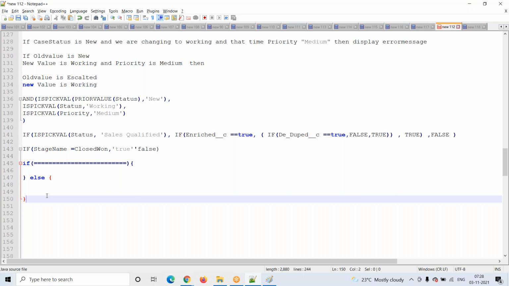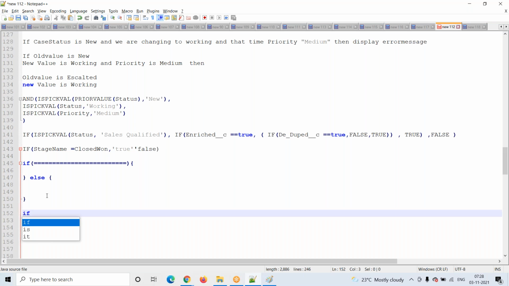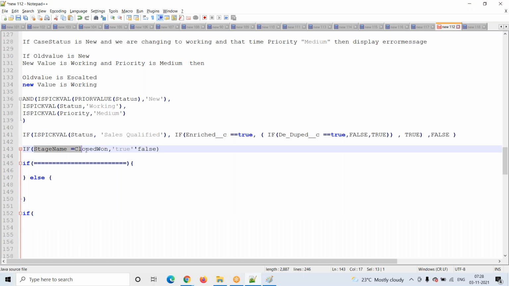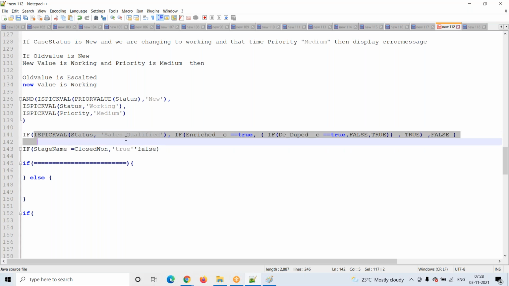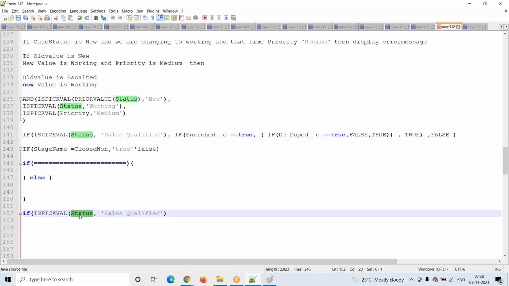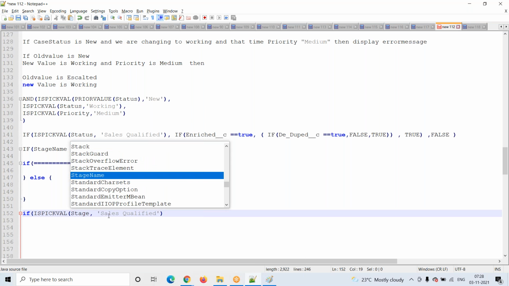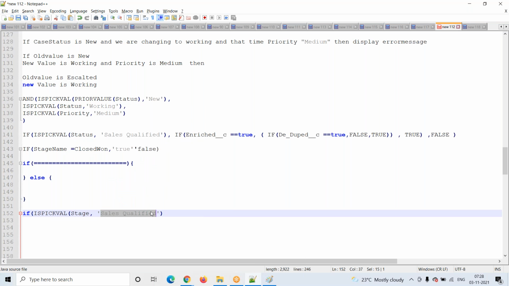Here, in the validation rules also, it is the same thing. If this condition is true, when you are creating a record, if stage is equal to Closed Won, then what we want to check, you have to check this one.